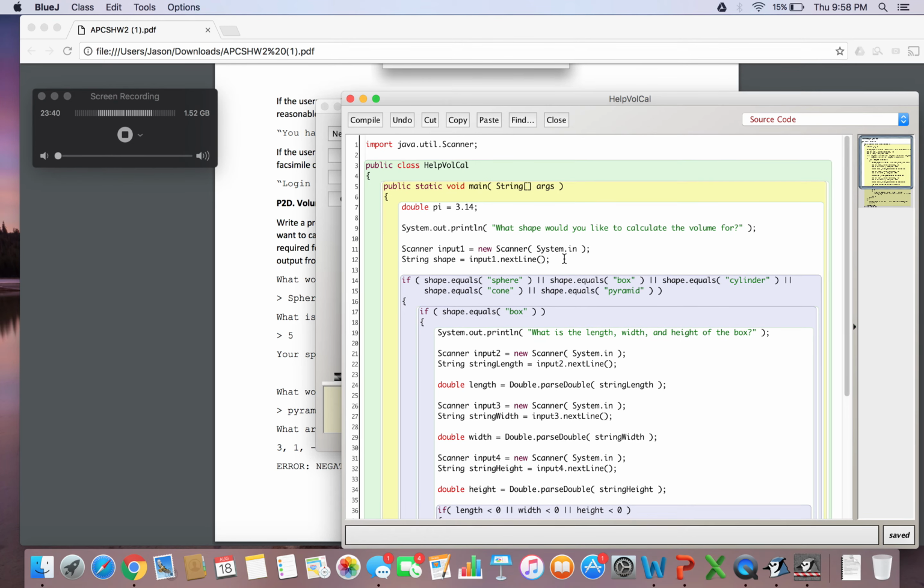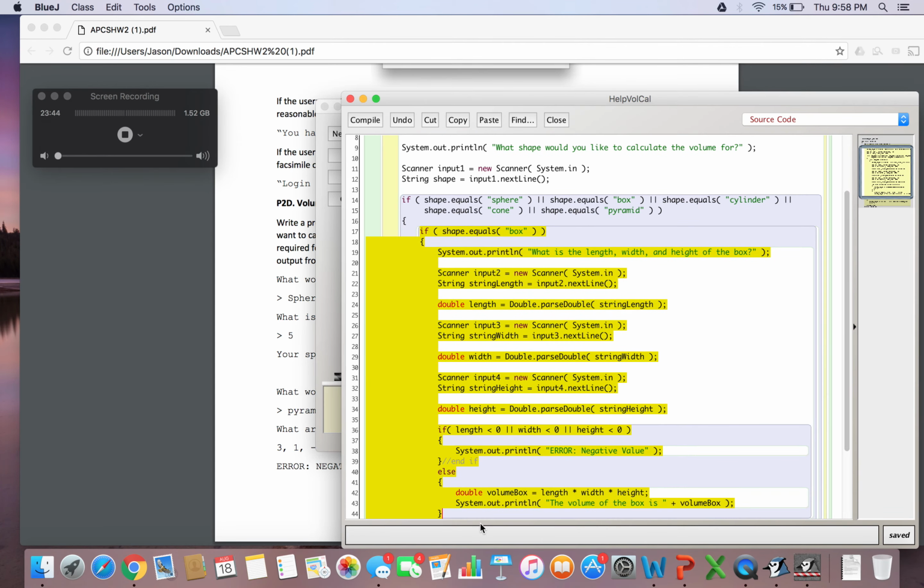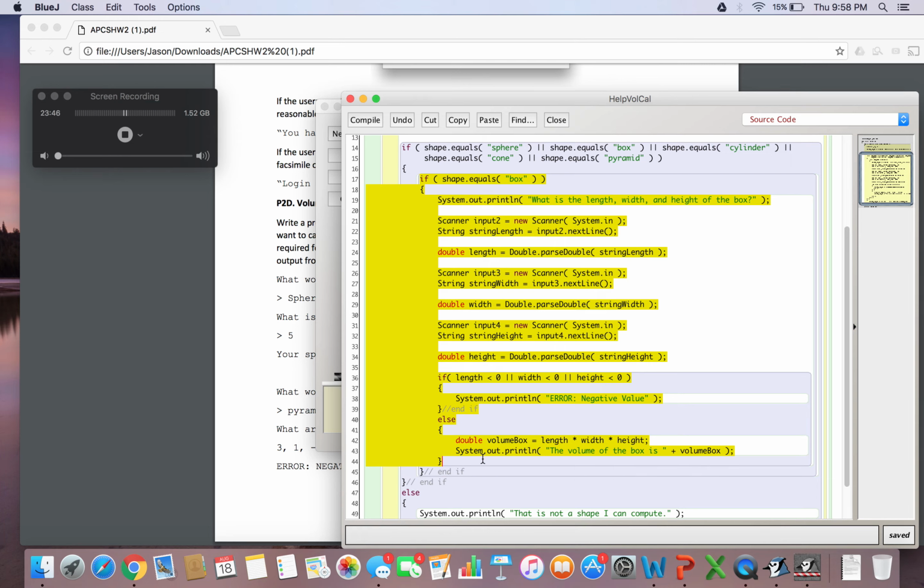What I'm going to do next is another set of code that looks kind of like all that stuff, except, where does this end? There. So I should have kept going. Except I'll start it out with shape.equals and then sphere, maybe. So I'll just start that out.